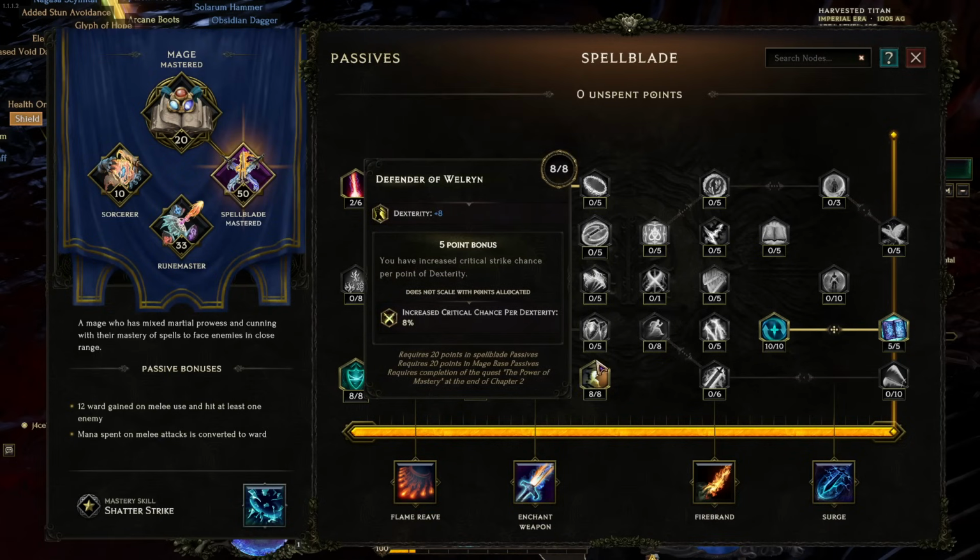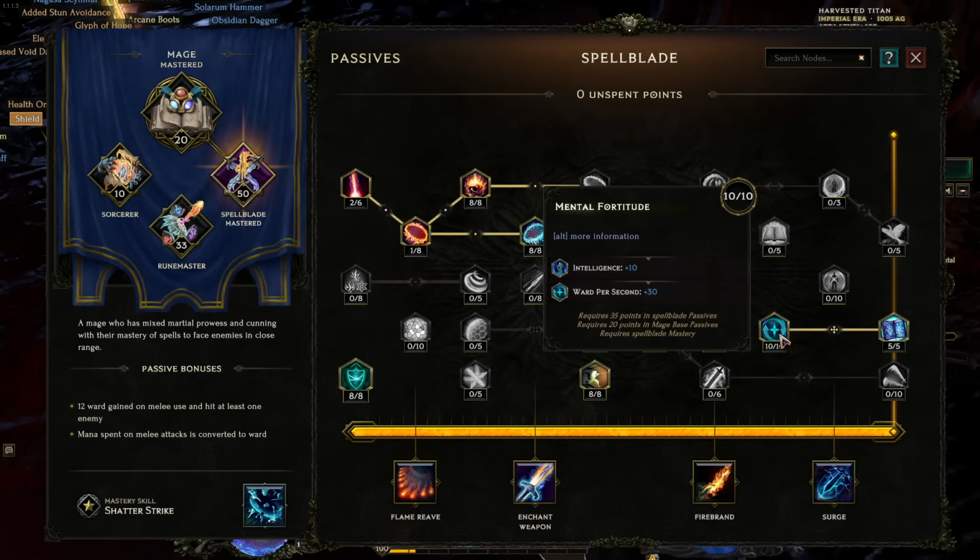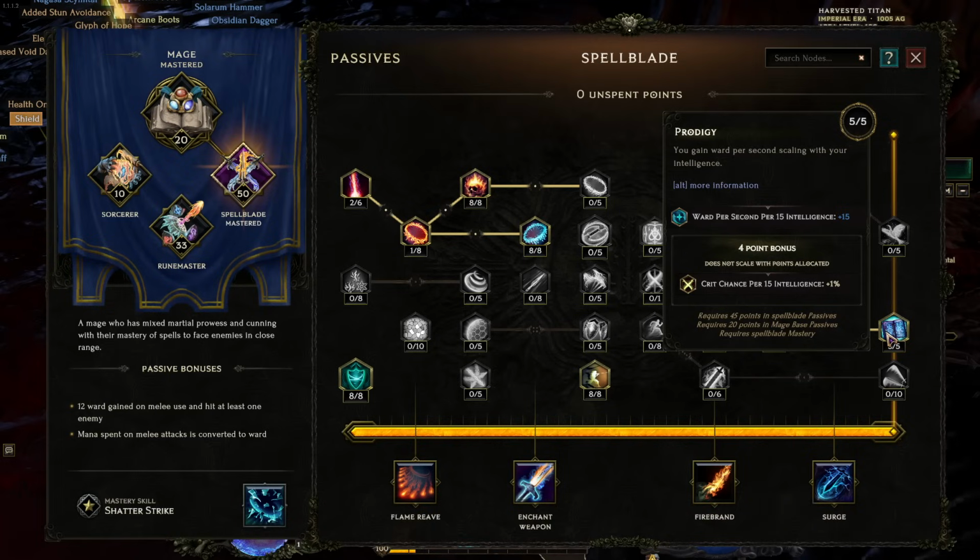We have dex. Normally, we wouldn't really care that much. It gives us a little bit of dodge, but it also gives us increased crit chance, and a lot of our stuff does have dex as well. So we get a pretty significant amount of crit chance that's converted into ward for our build. So that's why our ward numbers are still fairly high. And then moving over, we have a bunch of int and ward per second, very good. And then we have the huge node here, crit chance per int, so base crit, very strong.